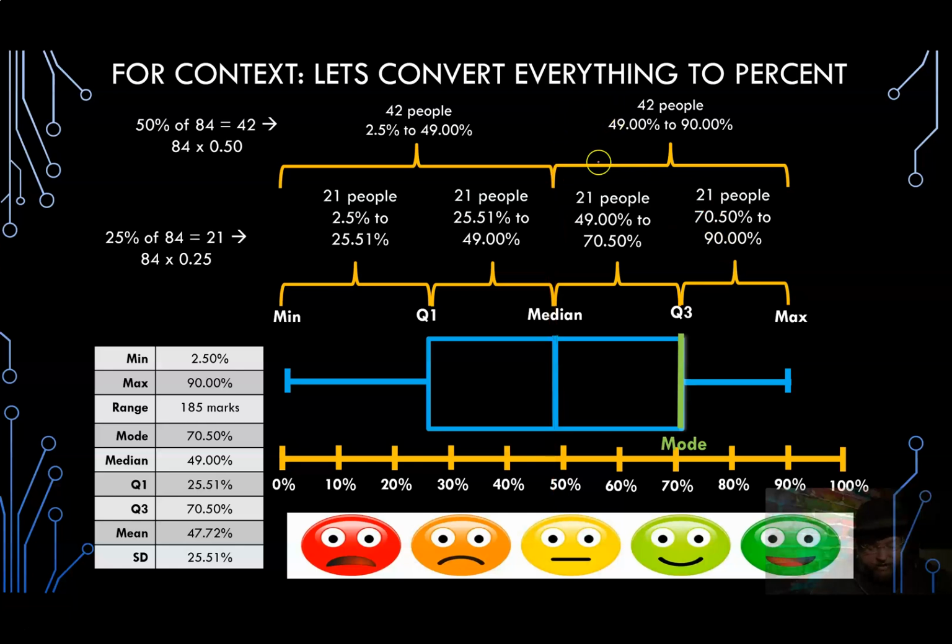Even here, trying to argue more with the spread of, like, 185 marks right here, even the spread of percent from 2.5 up to 90, you're getting like 89% in your spread of values. But if we look at the interquartile range, maybe it's another way to try making an argument. We can look between this value and this value and talk about that range in relation to the actual median here. And these look roughly equally distributed, the size of the boxes.